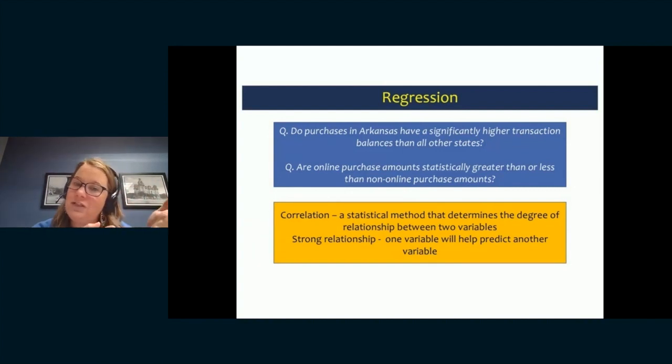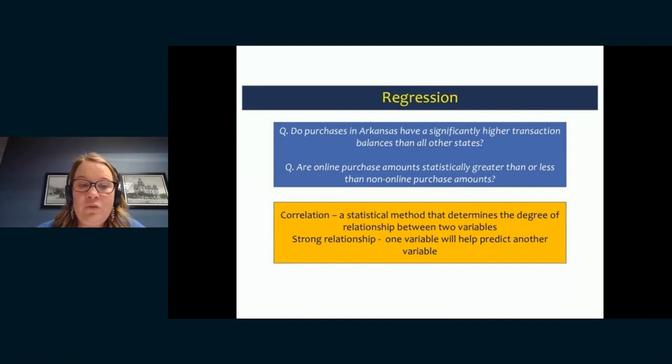So it's very descriptive. Now we're taking our previous data and trying to determine if there was a relationship between that previous data, so then we can make a prediction about what's going to happen in the future.